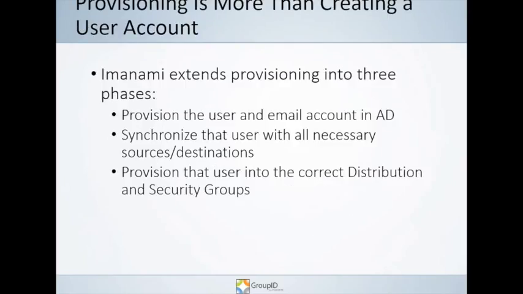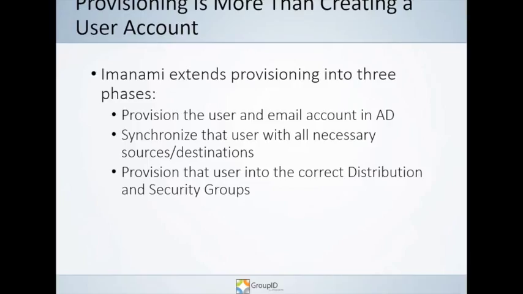So let's talk about provisioning in general. Provisioning is more than just creating a user account. I know that's the basis when we talk to our clients. The first thing we engage them with is getting an account created in Active Directory. Well, that's just a start. To really make them productive, there's a couple other things that we really have to do. First thing we have to do, after creating the account, is to make sure that they actually have a mailbox so they can send and receive emails. Very few types of employees can be productive without being able to receive communications and send communications.